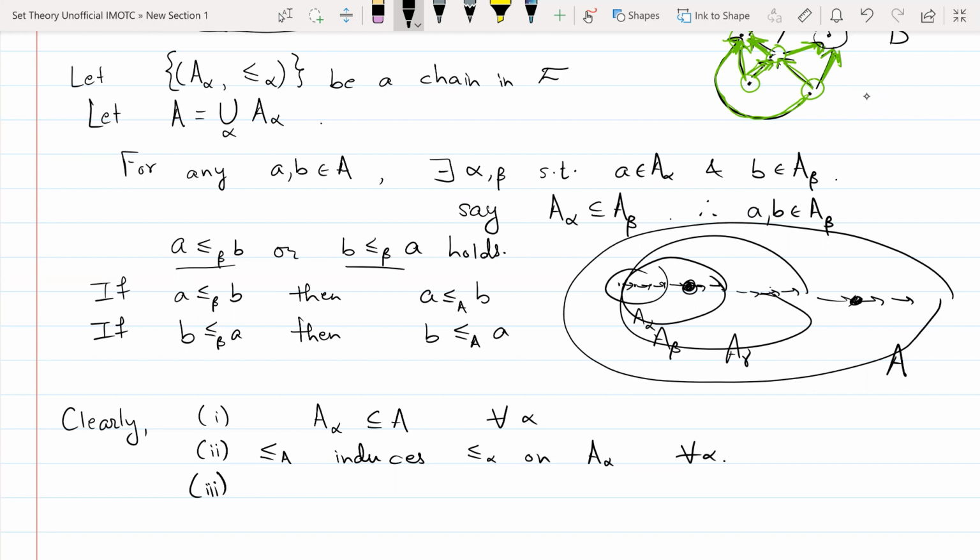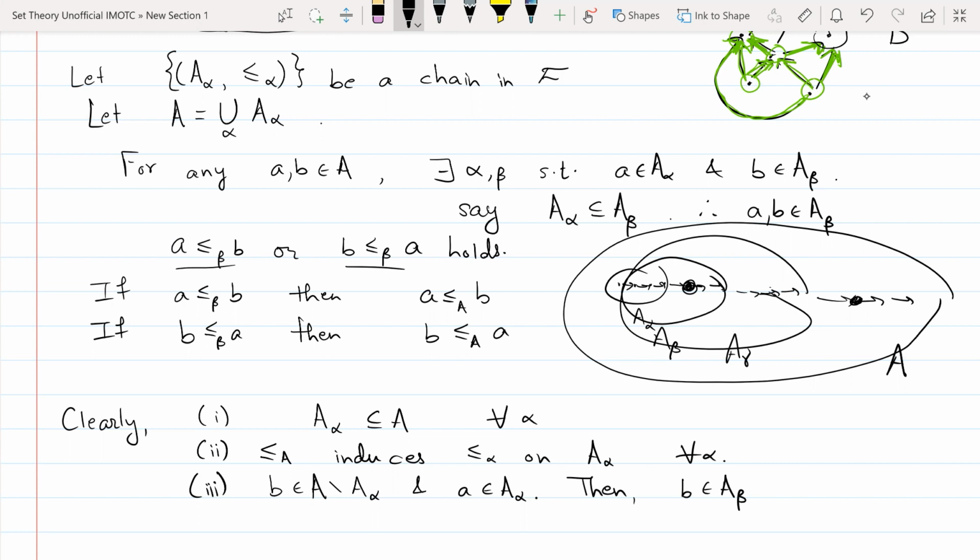And thirdly, let's say b belongs to A, but not to A alpha, and a belongs to A alpha. Then you see that b must belong to some A beta because it belongs to A. You notice A is the union of all A alphas, and b belongs to that union.